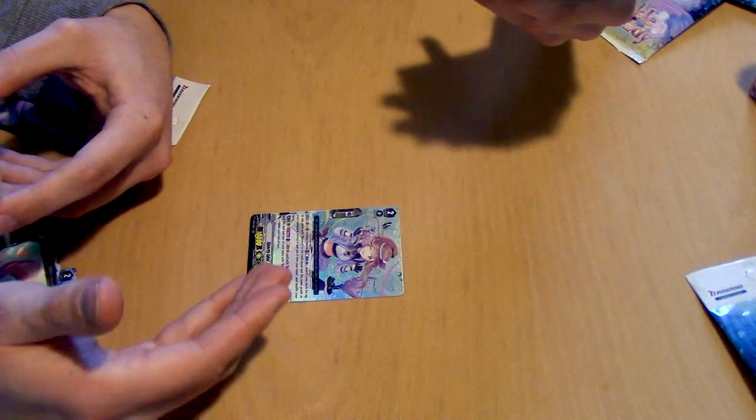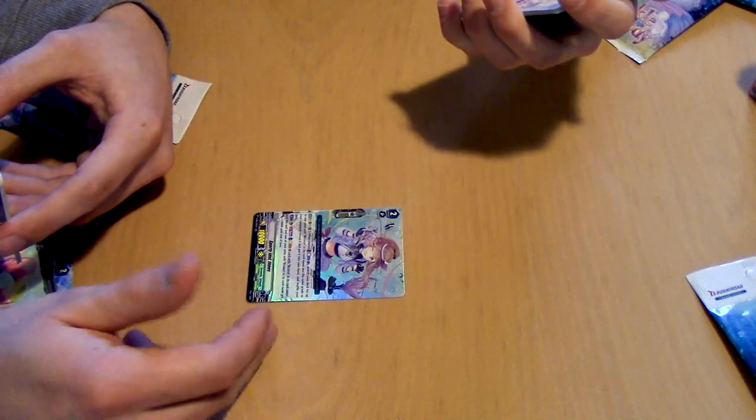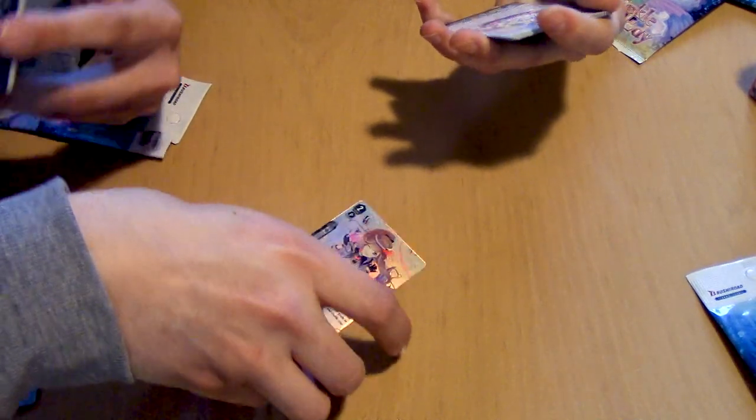And then the other skill is Soul Blast a card Rivier. Choose this unit and another unit Rivier and anything get 10k. Oh, that is good. That's really good. I got another Rivier card.